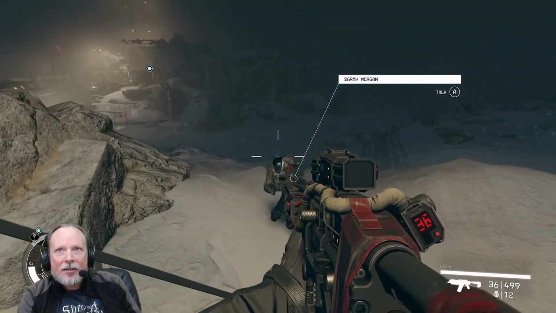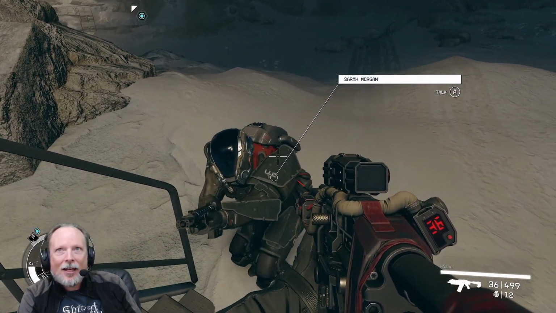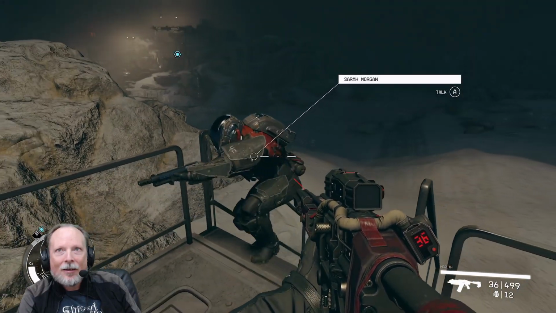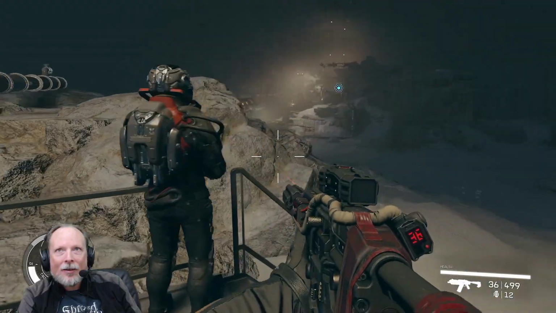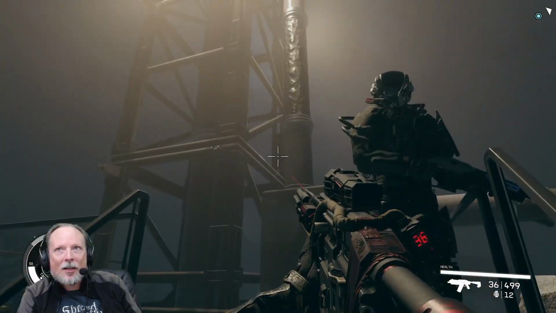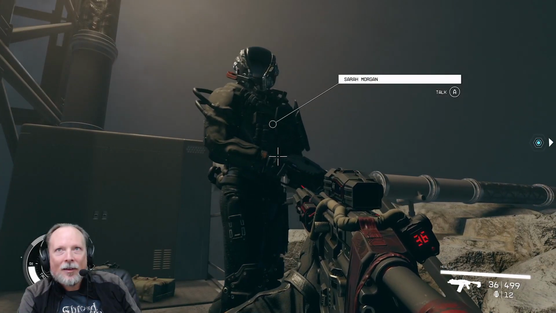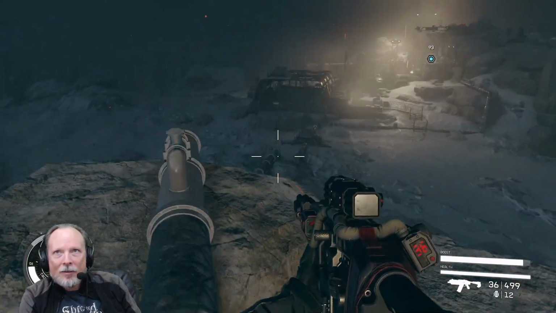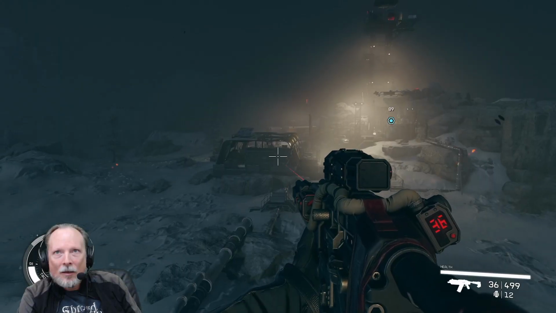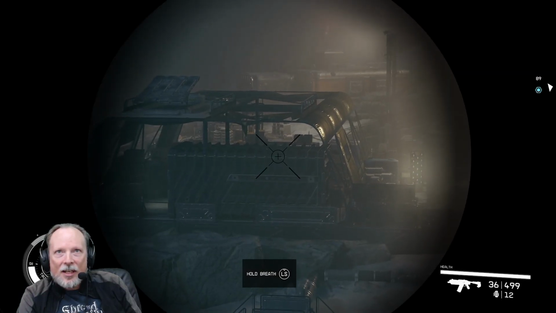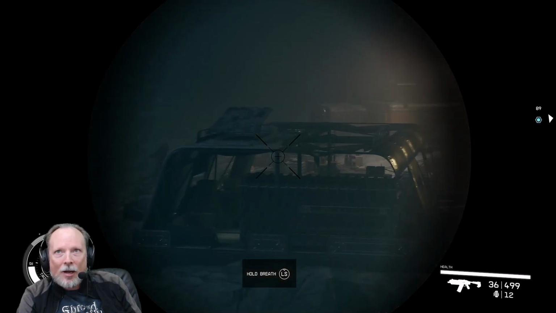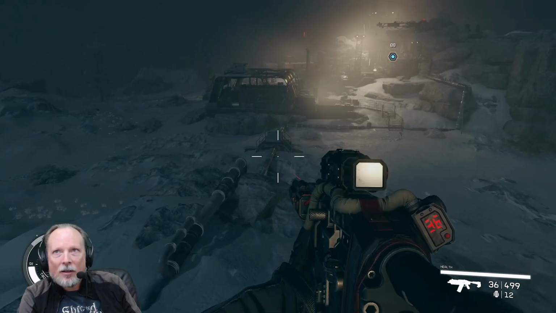Man, Sarah looks kind of scary in that outfit I gave her. Look at that. Kind of thought she was a space pirate sneaking up on me. There's a pipeline going in. Man, I wish this thing had heat tracking, like my shotgun. I don't think my shotgun will track, though, unless I've hit him with the target.